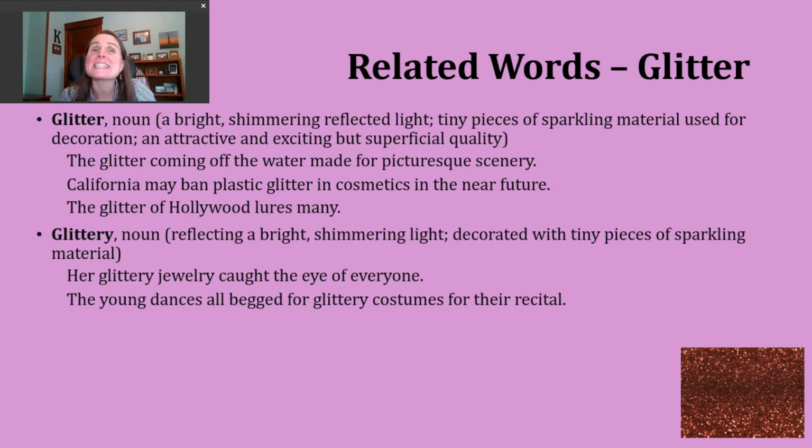Now, a second way you could use glittery is to refer to something that has been decorated with those tiny pieces of sparkling material. So we're back to that noun form of the word. An example of this might be the young dancers all begged for glittery costumes for their recital. So here, maybe they're wanting particular things that are going to give off that shimmery, reflected light effect as they perform certain dances.